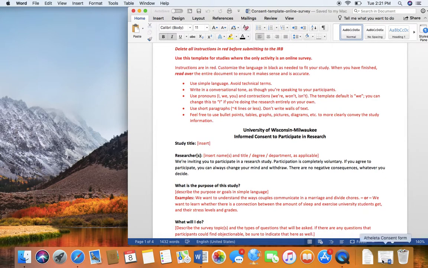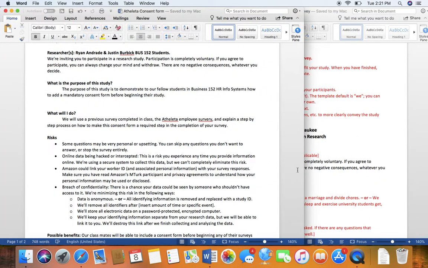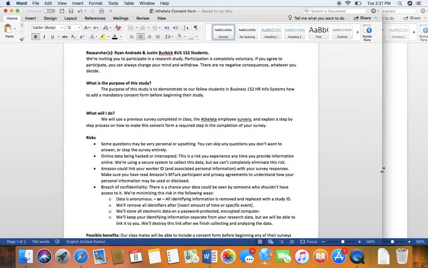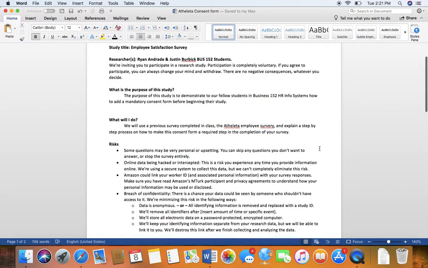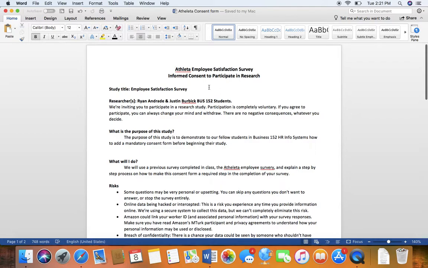And this here is our survey form that we completed to meet the requirements for our class. You can see at the top we changed it to Athleta Employee Satisfaction Survey instead of the University of Milwaukee. And for researchers, we have both our names.